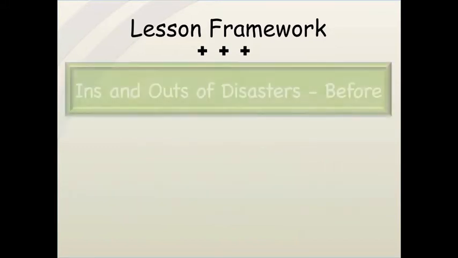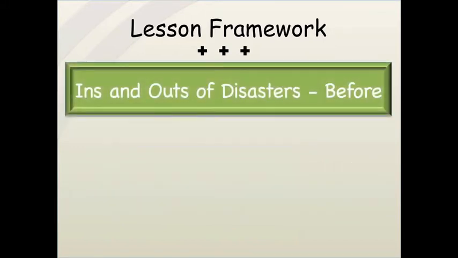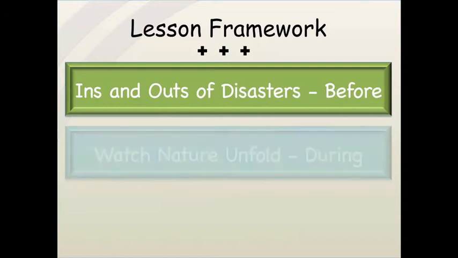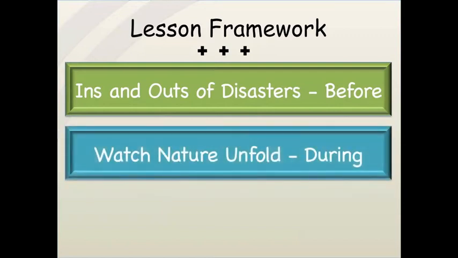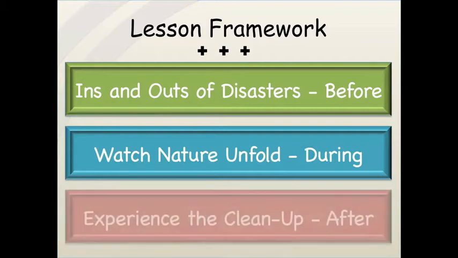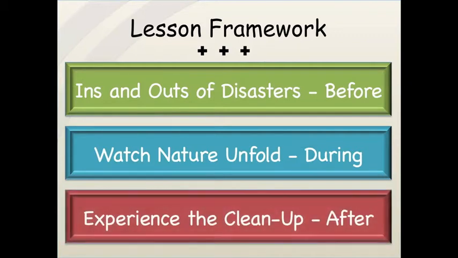The first phase in the framework discusses the ins and outs of natural disasters, how they form, why they form, and the scientific explanation of each. The second phase allows students to watch nature unfold virtually right before their eyes. The final phase will allow students to experience the cleanup of a natural disaster from the perspective of a first responder through virtual role-playing activities that simulate first responder responsibilities.